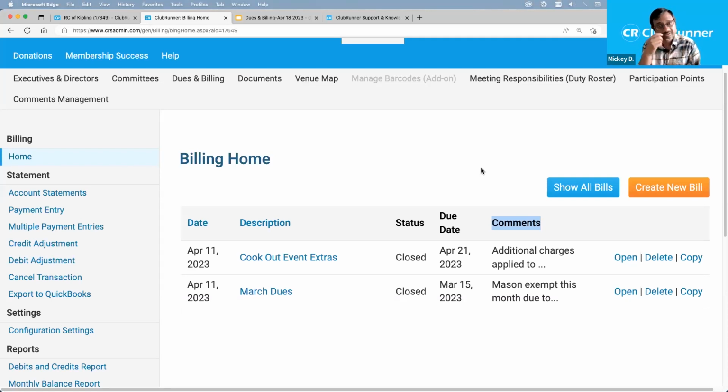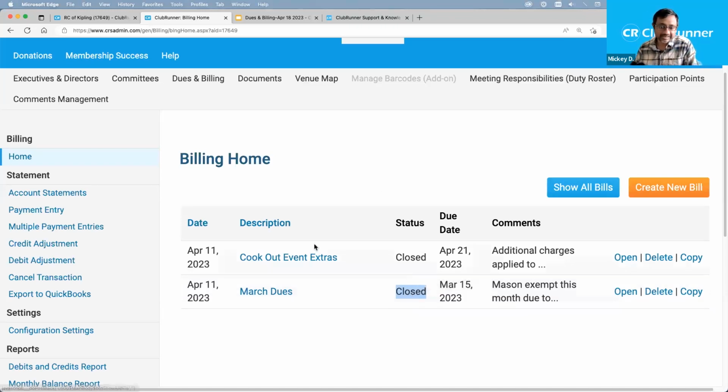For example, your comments can be used to say, make the check payable to, etc. So the comments are an important aspect. They might come in handy for you, or they might not. I just want you to know that they're there. You'll notice that there's open, delete, copy, but there's really no edit button. These dues are closed. We will lock an invoice when we're done with them, and I'm going to show you what that means.